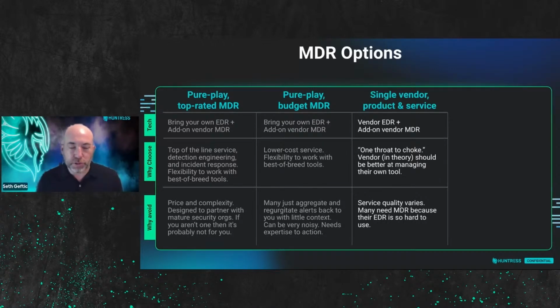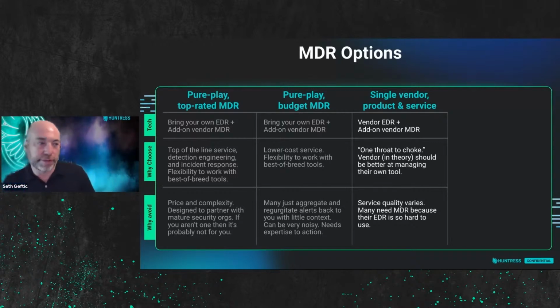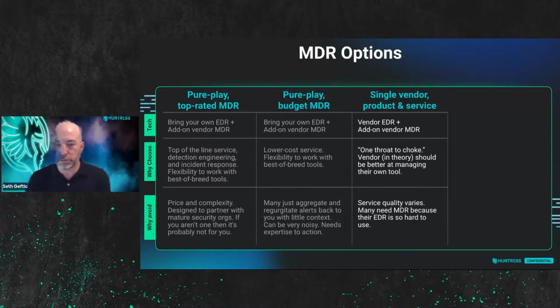The next category is what you usually see when you have a single vendor. So you have an EDR provider that has their own MDR that they've put on top of that. So 2 separate offerings. Hey, we'll sell you an EDR, and then a year later you come back and say, well, that was really hard to use. And they say, oh, no problem, we'll sell you the MDR on top of it. So it's like someone sells you a Ferrari and then you realize you can't drive it. And they're like, oh, don't worry, we hired a driver as well. That's an additional cost. So people like having the combination from one vendor. It's that one throat to choke concept.